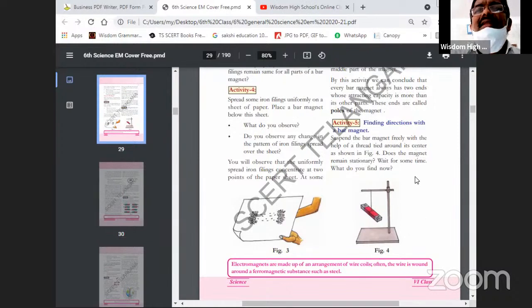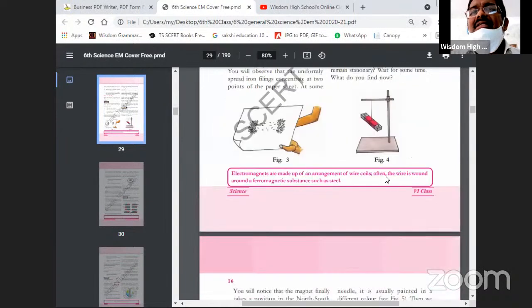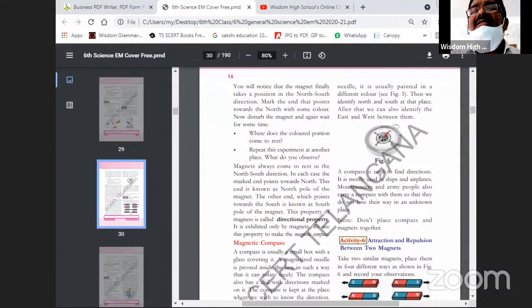Actually, after suspension to the stand, the bar magnet can move here and there. After moving, it comes to a halt, and then it takes a position in the north and south direction.